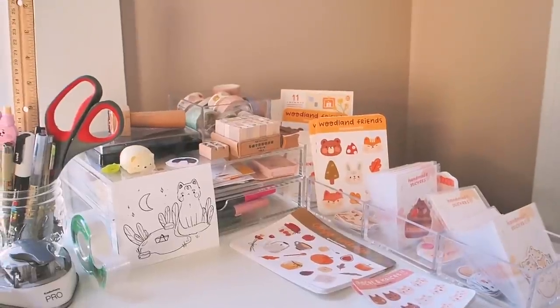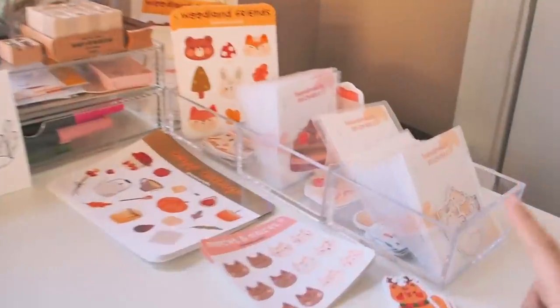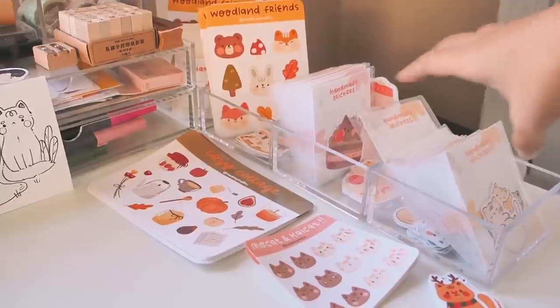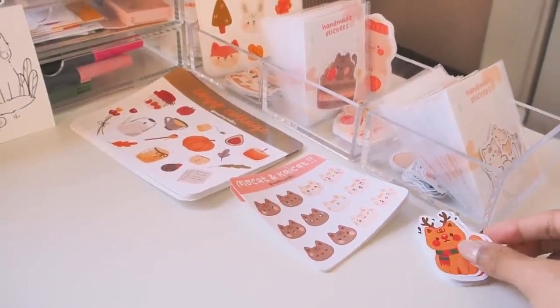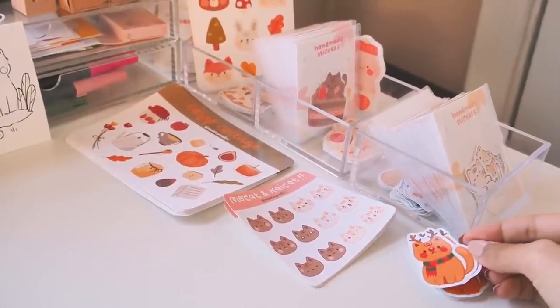On the right side of the table we just have a space where I keep all my stickers and products for my shop. I got these acrylic organizers from Amazon and they come in a set of 4, so I have all 4 of them lined up here. I kind of use them to store my different stickers, so the tea cats are here. I have this reindeer cat that I'm currently working on, but I think the color is still a little too saturated, so I'm gonna have to work on that.